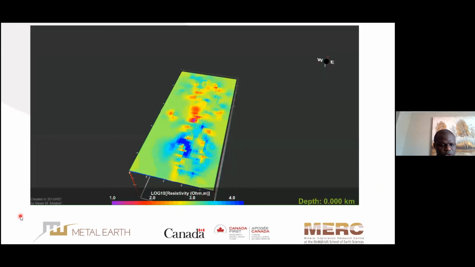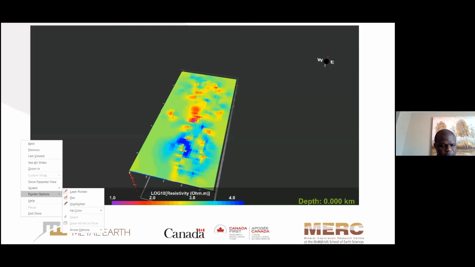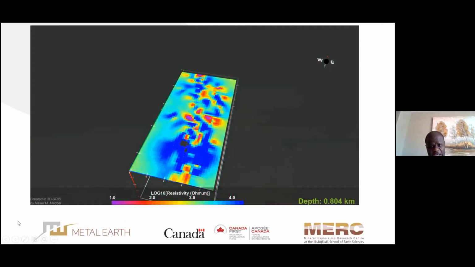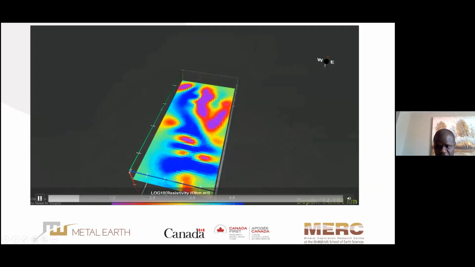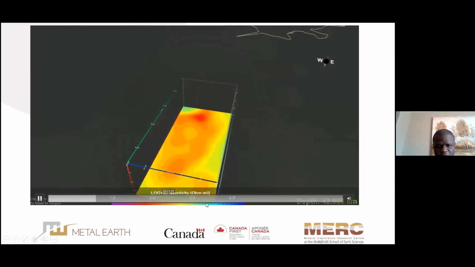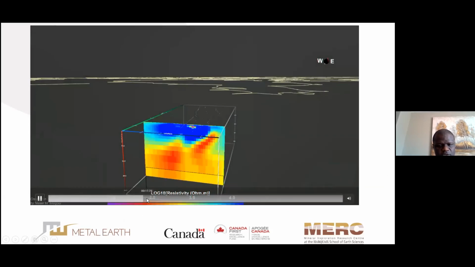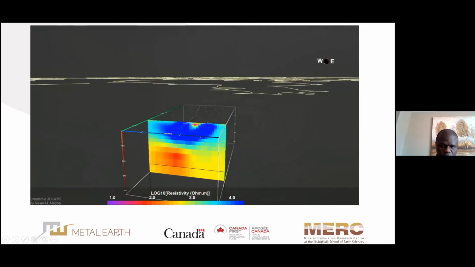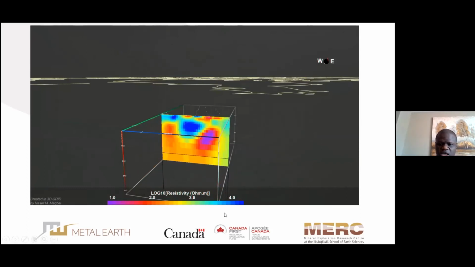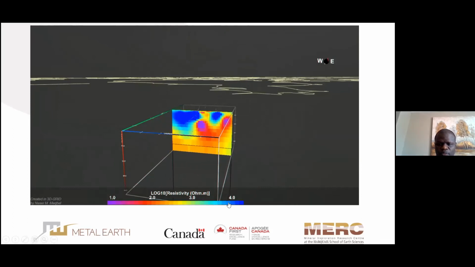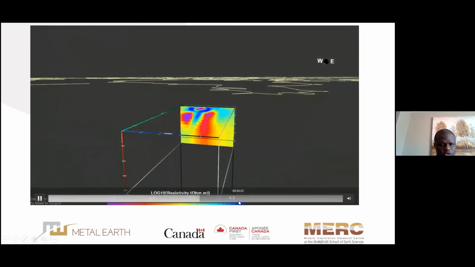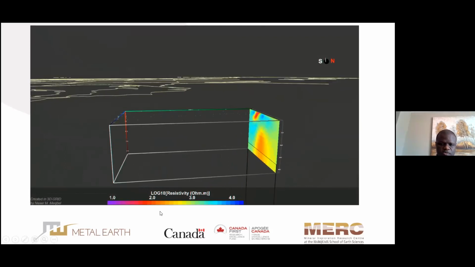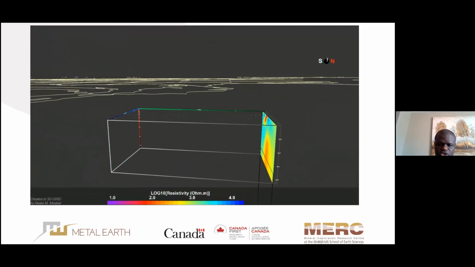I will quickly play you, just a second there. Okay, so these are depth slices, varying with depth as we go to depth. And if we move from south to north, the variation of the structure as we go towards the north from the south. There are so many interesting structures in there so far. And from west to east, which is equivalent to the fence diagram that I showed you.